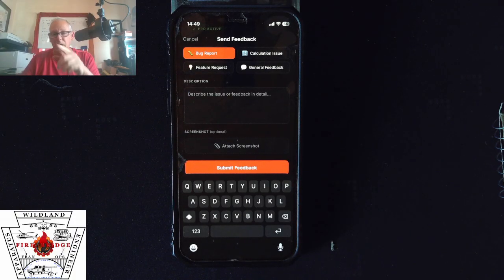So that's it. Let me know what you think. I'm super excited about this. It's taken at least 8-9 years in development to get this to where I want it. And if this goes the way I think, I'm going to start working on the next app that deals with the fire bridge concept, on how to look at your fire intensity, determine the number of resources, the sequential spacing, et cetera, et cetera. So stay tuned for that.